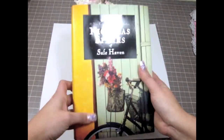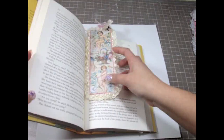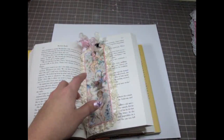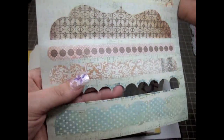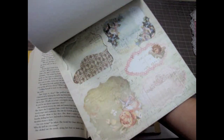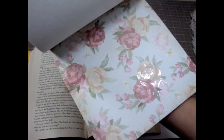This is my latest book that I'm reading and it's super amazing. If you guys haven't read this book yet by Nicholas Sparks, you totally have to. I wanted to share one of the bookmarks that I've made. For this one, I used the gorgeous paper by Kaiser Craft. I did use some of these gorgeous borders that the paper pad has, and the paper pad also comes with some really cute tags that are perfect for bookmarks. They're so beautiful — really gorgeous, very, very Shabby Chic paper.